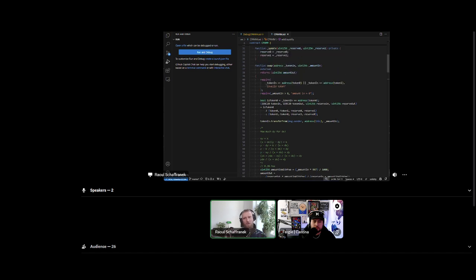Now we want to see how this code actually executes in front of our eyes. We want to learn what happens if a user calls the add liquidity function, or the swap function. And as you all know, there's a bunch of steps that you usually have to run manually before you can actually see your code executing. You have to compile your contracts and deploy them. If your contract depends on other smart contracts, you have to deploy those first or link to them.